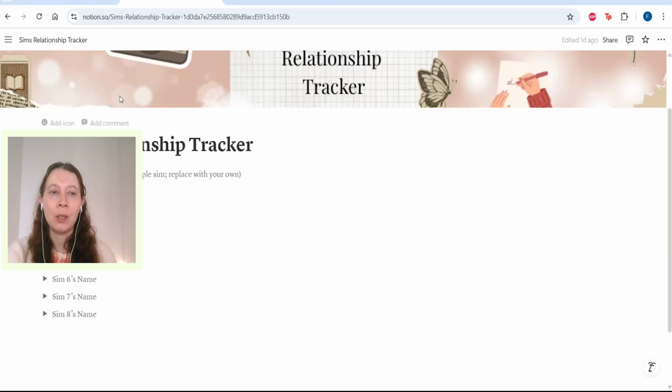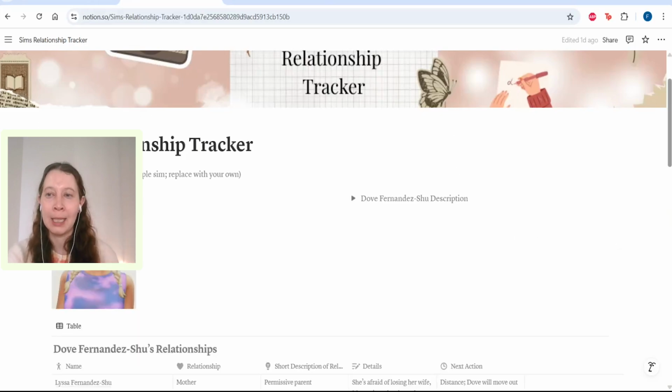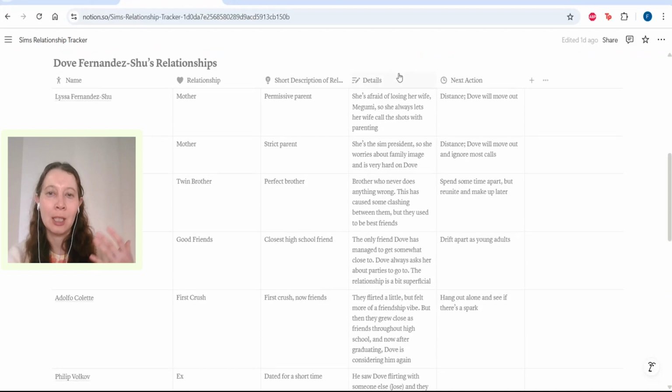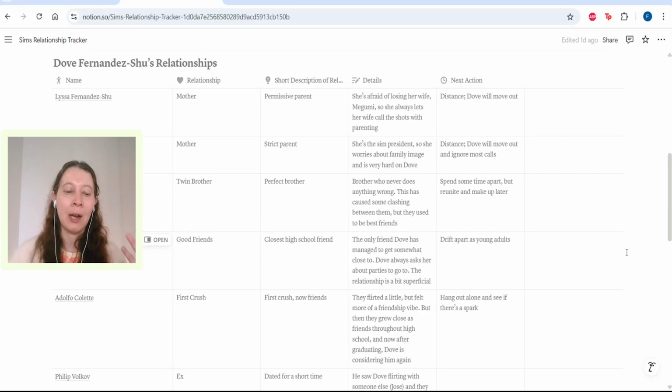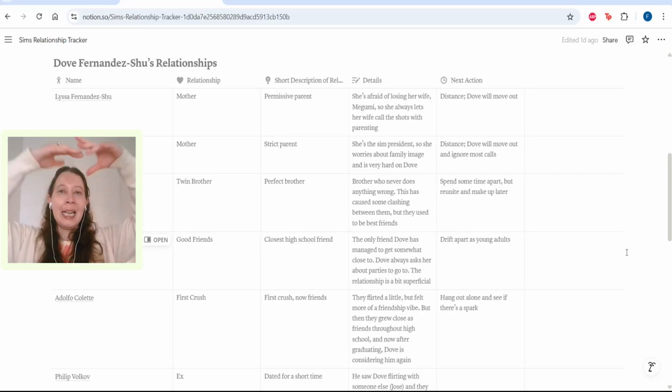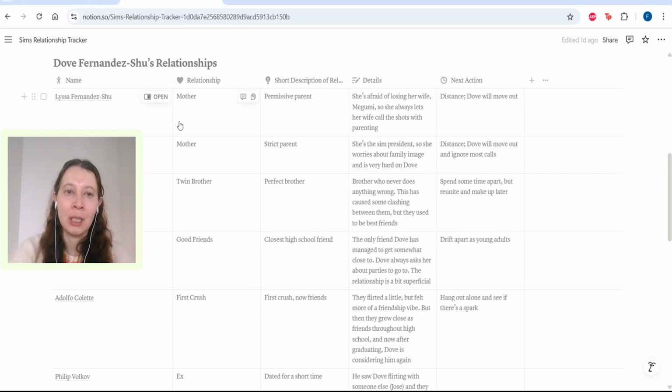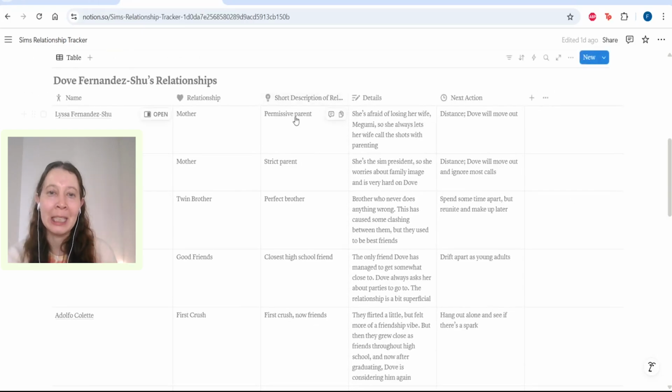I think this is really useful for planning your storytelling progression and also just keeping track of your sim relationship details, because for me, I just have it written down in my notes on my phone. I also have a doc on my laptop where I write the information, but just having it all in a giant document or a note, it gets kind of messy and hard to keep track of. I think something like this keeps it all together really well, especially having the short description of a relationship, so it's easy to remember what their relationship is like.